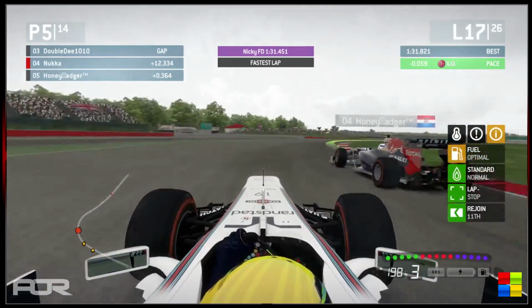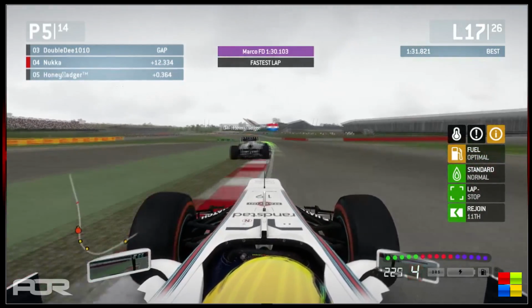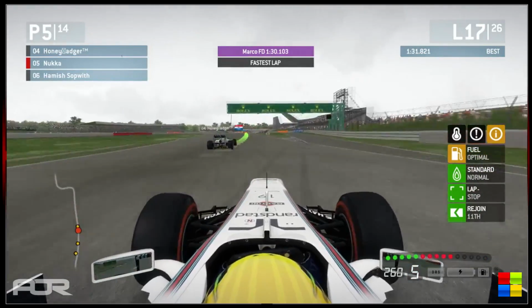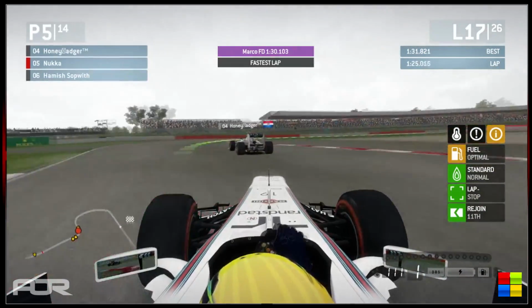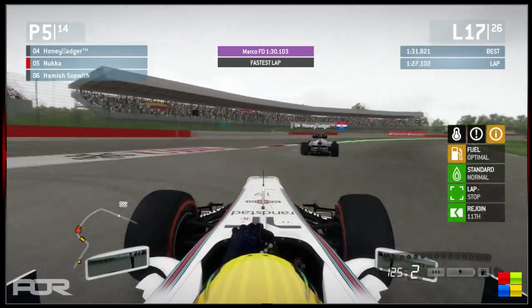Honey Badger diving up the inside there. What a move. Much later braker than Nuka there. Really impressive stuff. That was really well done, Marco there. Get confirmation of his purple lap, 30.1. And that was a good lap from Honey Badger. Now up to P4 then.